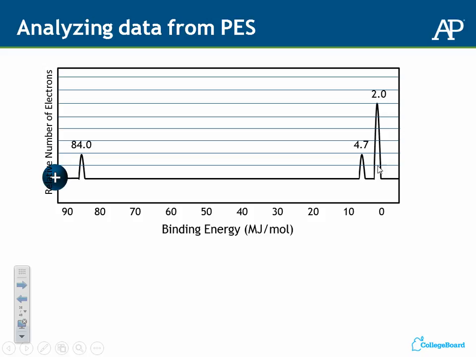they're showing 2 blocks, whereas for the 2 megajoules per mole binding energy, 1, 2, 3, 4, 5, 6 blocks. So this has 2 electrons in the 1s, 2 electrons in the 2s, and 6 electrons in the 2p. We know that it's 6 because that height is about 3 times the height for the 1s block. The data is generally not this clean. We've really cleaned it up for you in this presentation.